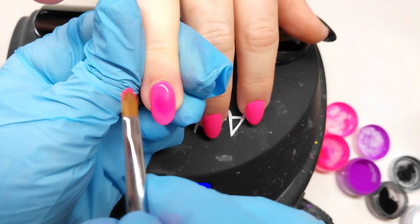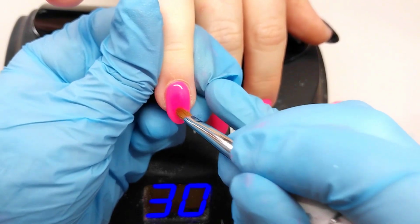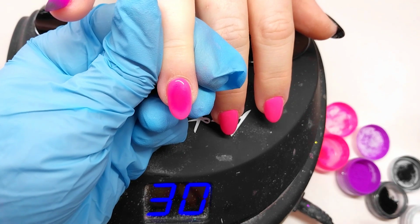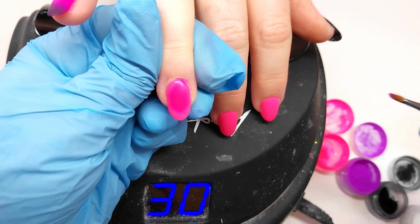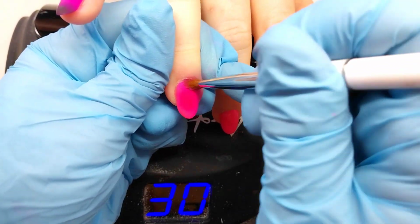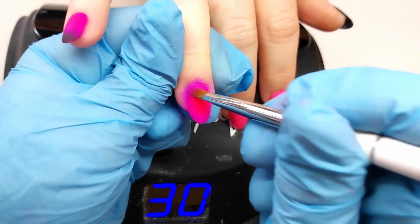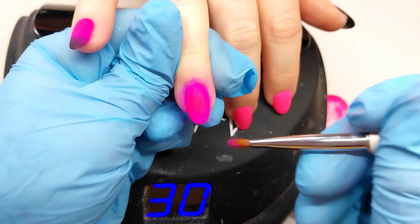The technique I'm going to use on this nail is essentially what you would use to do an aura nail with pigment instead of an airbrush. We have a few reels that show aura nails specifically being created with pigment, but it's the same kind of vibe. It's just that the pink's not standing out super well from Devil Wears Nada, kind of by design. So you're not getting the full effect of doing an aura nail, but as I come back in with the purple, you'll see that this is essentially going to be the same thing, where you've got an eye of a certain color in the center, and then we're getting the second color going around the outside. And because of what we talked about before, about the chipping, I am being very careful to keep very little pigment on my brush and to keep it away from the very edge so that the top coat can seal around the edges and we won't have any issues.